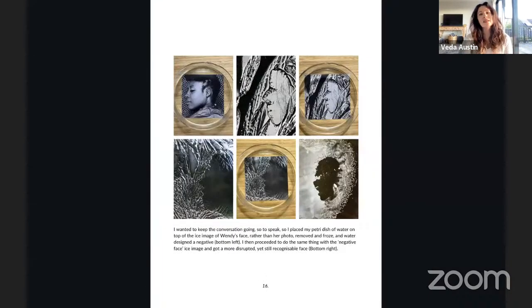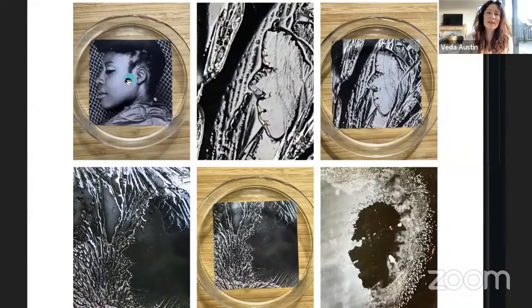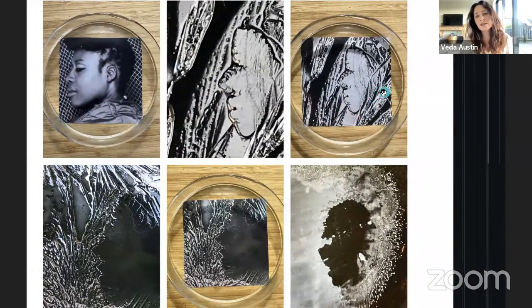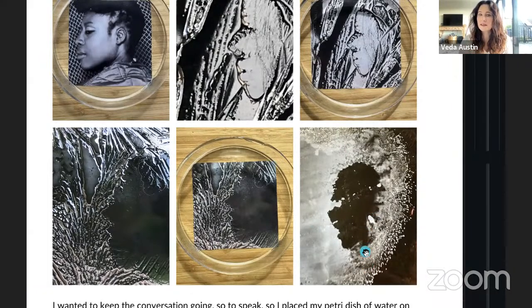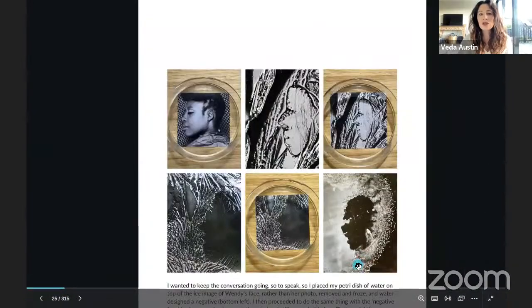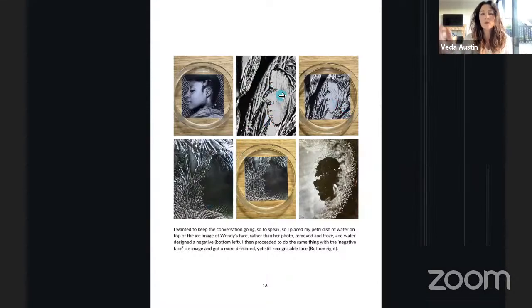So this is the process. It's kind of nice to be able to see it. This was the result from using my friend's picture. Then I thought, what happens if I show water this? Well, it designed the negative. And after using the negative, it reduced even further to a really different, interesting kind of face. What that showed me is that, firstly, it's not a random thing, because when you put those two over the top of each other, they're extremely similar.